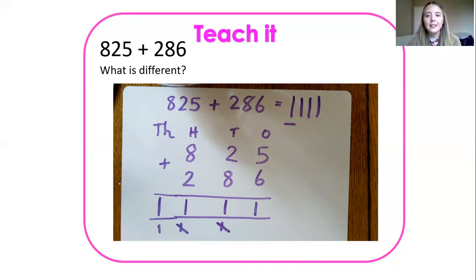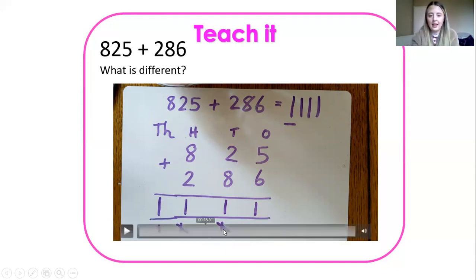1,111. Well done. We have got a 1,000 number. It's got 4 digits. So we have done 3 exchanges here, haven't we? So we have exchanged 10 of those 10s over here. But here we have 1,100 and we can't have above 9, can we? So we have exchanged 10 of those hundreds over to create a new column, the thousands column.